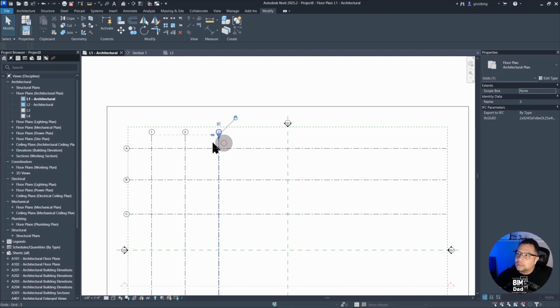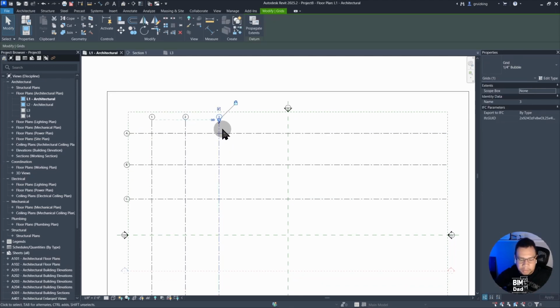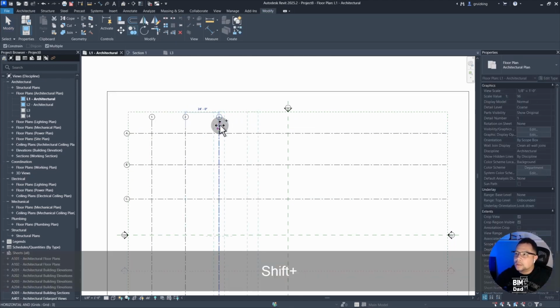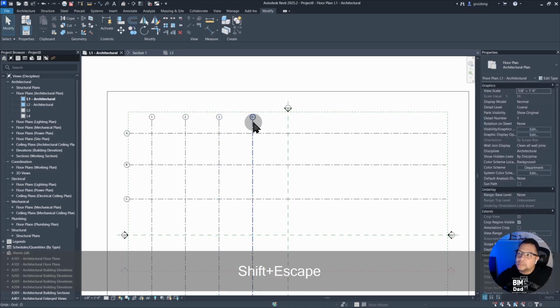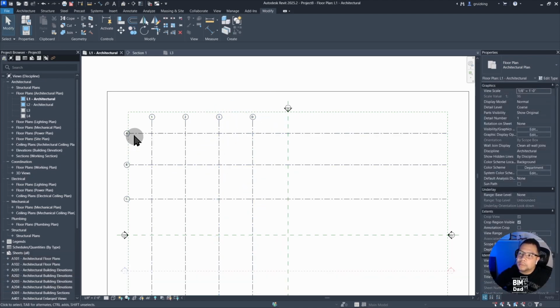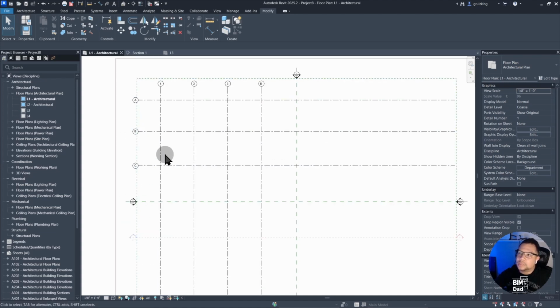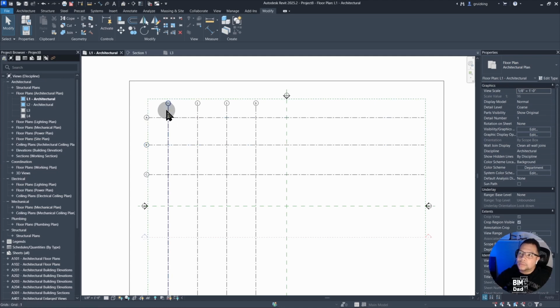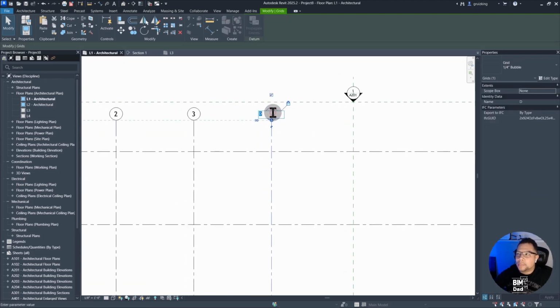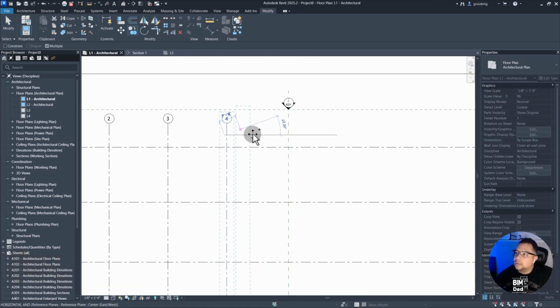Something that gets people is, okay, now I'm going to copy my 3 over and expect a 4, but it turns into a D. That's because Revit remembers the last numbering or value system that you entered. So do all your numeric first, then change over to alphanumeric. Try not to go back and forth because then you might end up with the wrong grids. Not a hard thing to change, right? If you have the wrong one there, just go in, change it to a 4 if that's what it is, and then copy it around as needed.